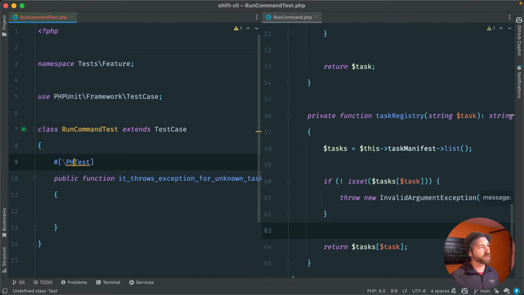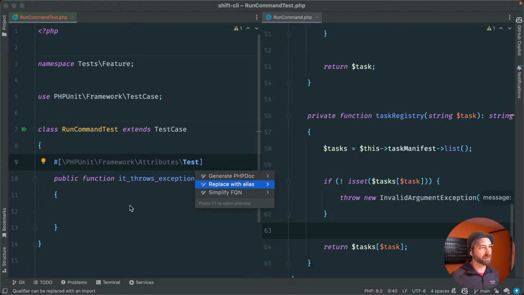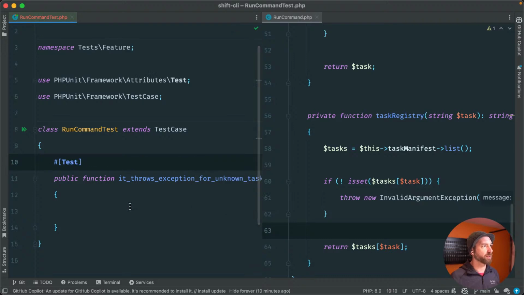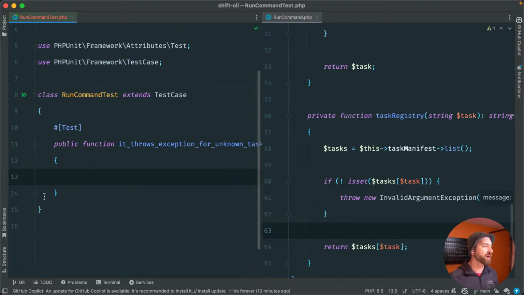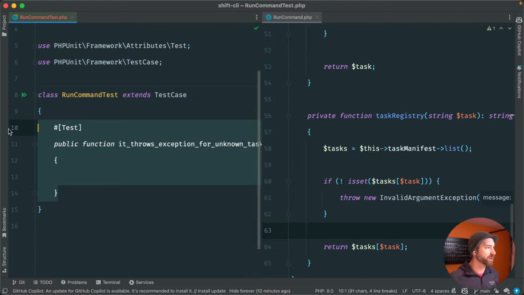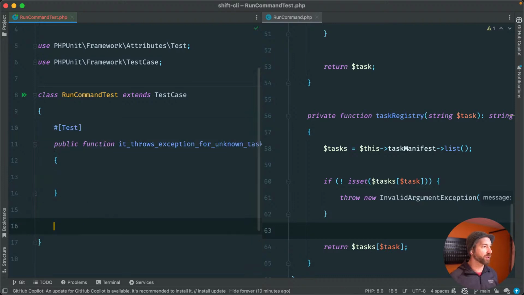You are PHPUnit Framework Attributes Test. All right, why didn't you import it? Oh my God, PhpStorm, what is going on? Here we go. I don't know why that didn't want to import a second ago. Maybe PhpStorm can't import attributes? That's strange. Anyway, this is the new PHPUnit 10 way to do it.